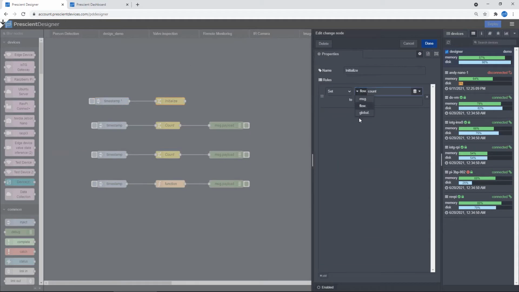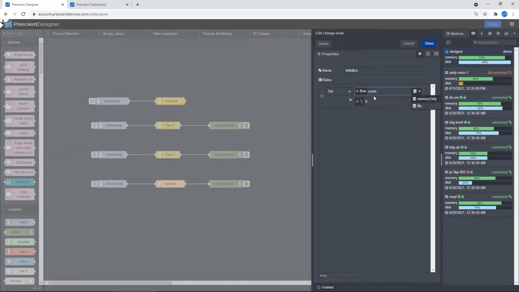You can also set a global context variable. A global context variable would allow you to share count across all the different flows or tabs in your solution. The other feature is that you can choose to save the context variable to memory only, which means that if Node-RED or Prescient Designer gets restarted, the value in that variable will be lost.